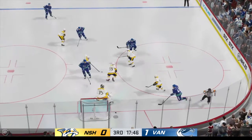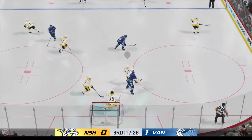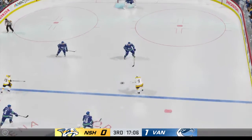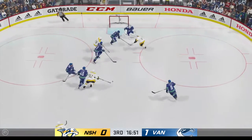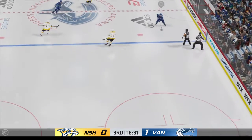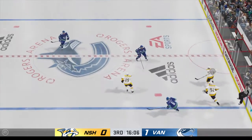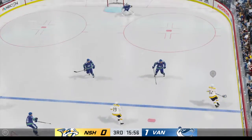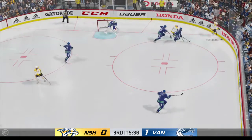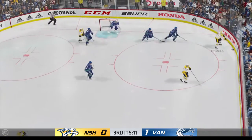Looking to make something happen along the boards. Makes the save — got a blocker on it. Again the denial by the goaltender — he's right on it. Two consecutive saves, tough ones at that. Here's a shot and that one's turned away. Here's a short pass to Miller — here they come on the attack, there's the physical side. Nashville's got control from their own end — they've got numbers, takes a shot, denied by the goaltender. The goalie helps the D-man out by putting the rebound in the corner.